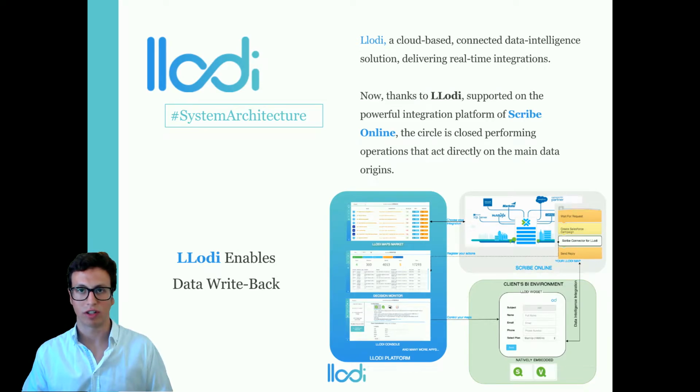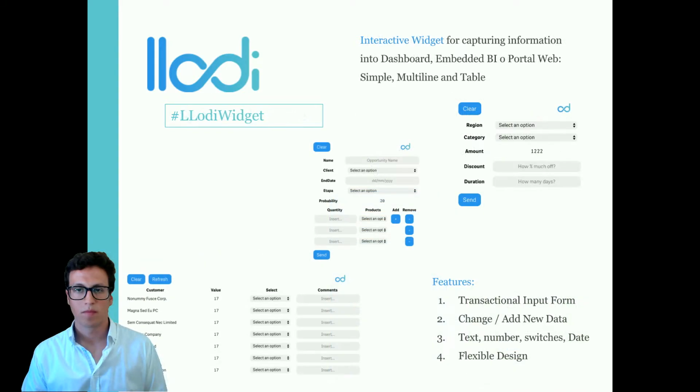Yodi is a cloud-based solution that works upon 3 environments. From the Yodi platform, the manager is going to be able to control everything that happens regarding Yodi. In the client's BI environment, the end user is going to use their own dashboards where the widget has been embedded to interact with their data. And in Scribe Online, the integration platform as a service leader in the market, the magic is going to happen in the workflows. We have developed different versions of the widget, so you can always use the native extension for Qlik Sense or QlikView with a lot of different scenarios, just if it's a web form with an attached list or a table.